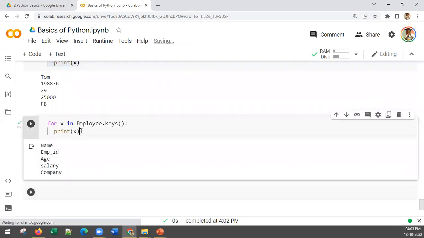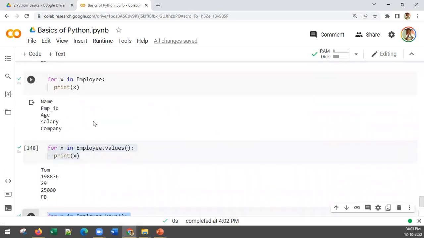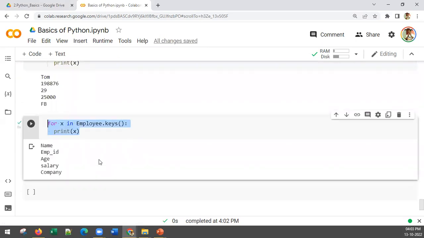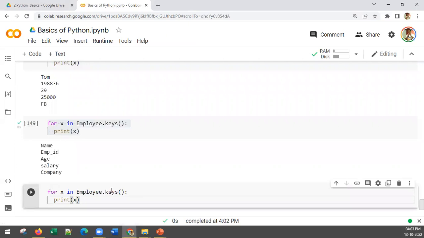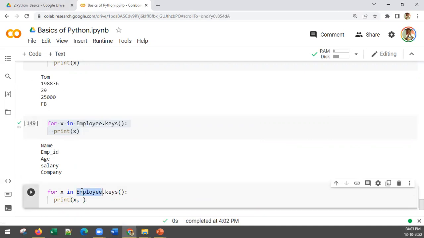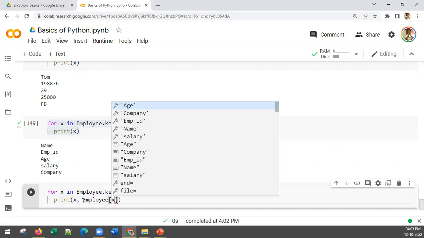But what if I want to access every key as well as value? Now here is the output. First print the key, and how do you access the value? By giving the key you can access the value. So I will write employee and then mention the key there. The key is x.